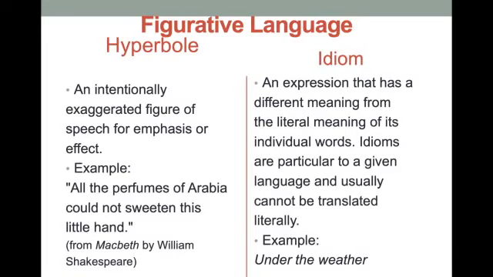An idiom can also be a bit of an exaggeration, but it is an expression that has a different meaning from the literal meaning of its individual words. Now, idioms are particular to a given language, and usually can't be translated literally. For example, if something is under the weather. Usually weather comes from up in the sky, and so usually we'd be under the weather, but that's not what it means. Under the weather means you're ill or sick.